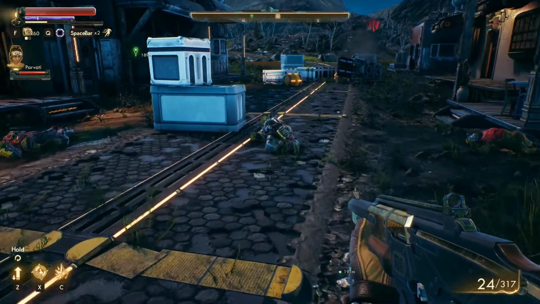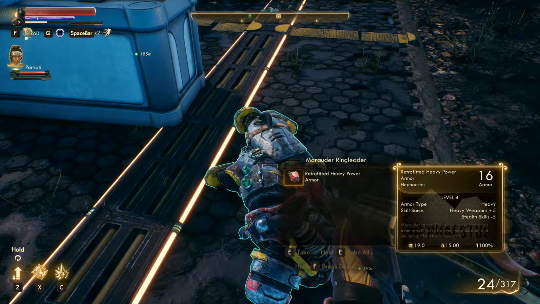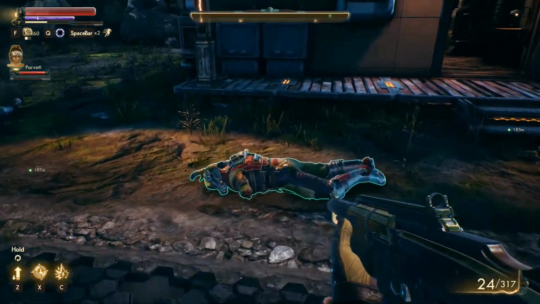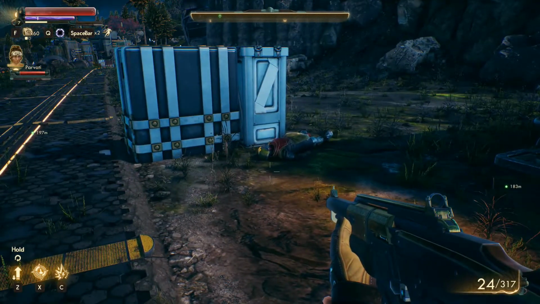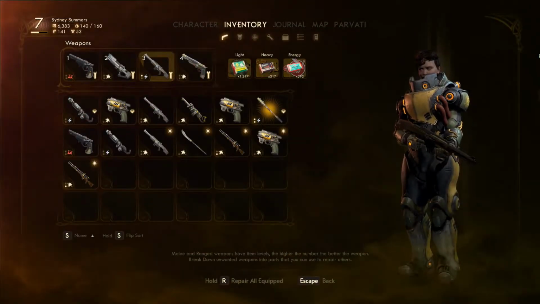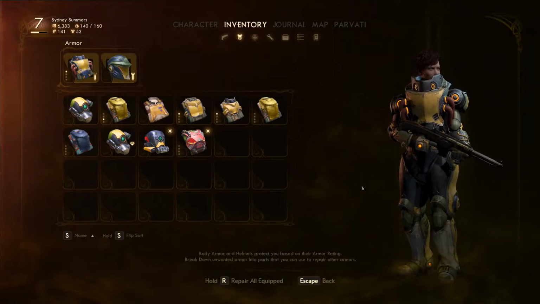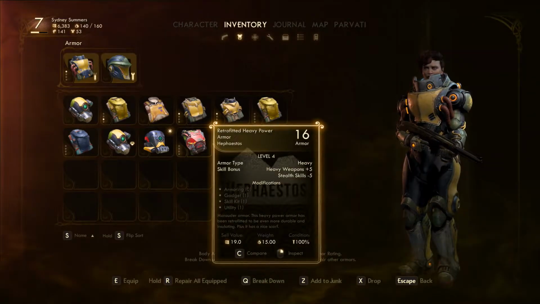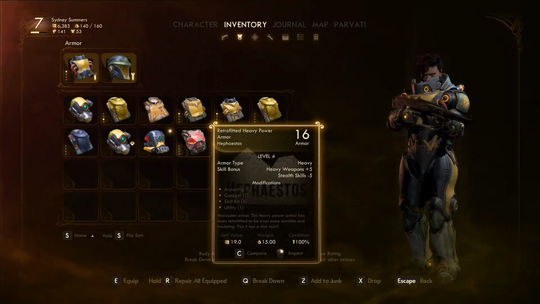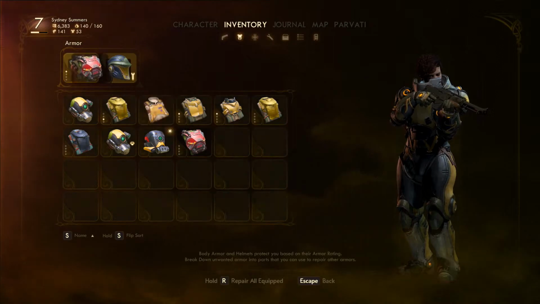Looting time. Heavy power armor. Okay, that's mine. I think. Do I have power armor on already? What am I wearing? Is that better than what I've got? Let's see. That's 16 armor. It's the same. Elite troop or retrofitted. Let's see what that looks like.